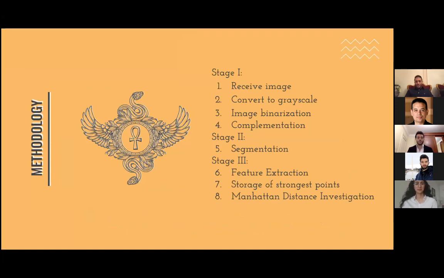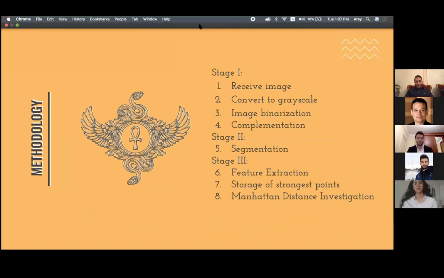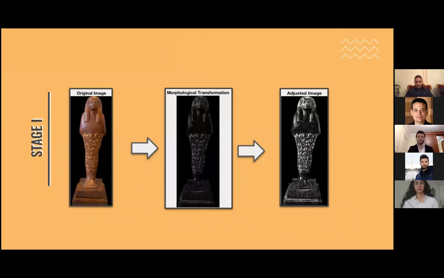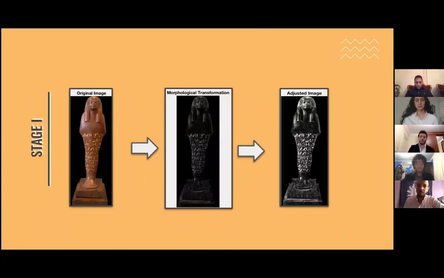So to dig deep into our detailed methodology, it consists of three main stages as shown, which we go through in detail. First, we read in the image, then remove all the background noise from it. Then we stretch the image and adjust it for the process afterwards, as you can see from left to right.